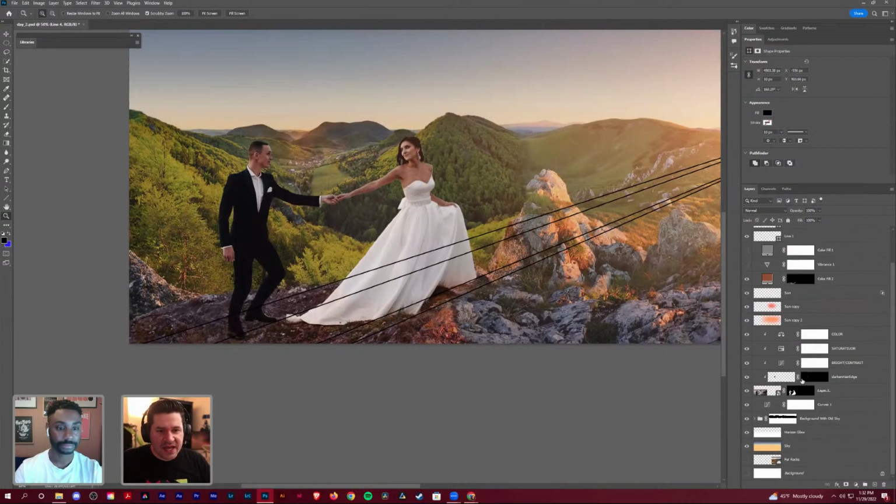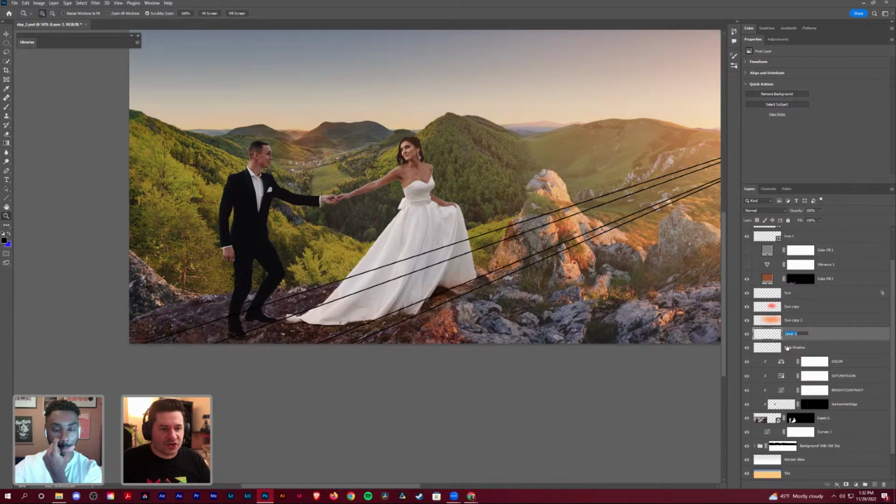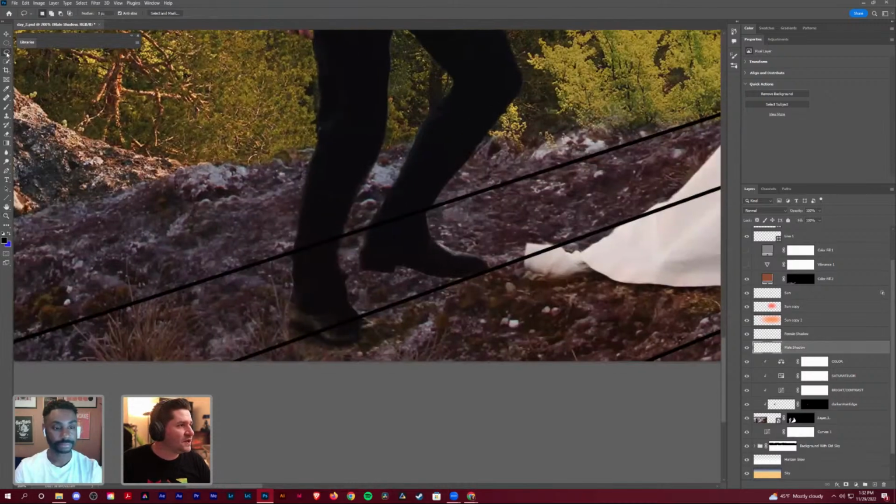So with these lines in place, underneath the sun layer, we're going to create a new layer, and we're going to call this male shadow, and we're going to go female shadow as well. We're just going to split their shadows up like so. So let me go male shadow, and here's how we're going to do this. We're going to take the polygonal lasso tool, and I'm going to begin drawing from right around here, the back of his shoe. I'm going to follow the contour of that line, just like that. I'm going to come over to here, what would be the front of this shoe, great, and I'm going to hitch up to where this black line is, link over with the top of the front of his back shoe, bang, just like that. So that'll be a shadow that looks right for him.